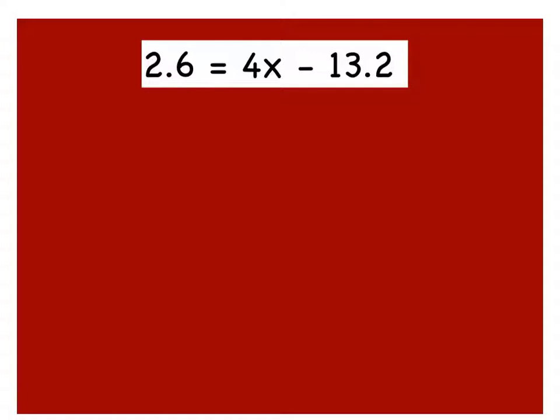All right, I want you to try this one on your own. I'm going to draw the line down. First, I want you to think, which of the numbers do we need to get rid of first? The 2.6, the 4, or the negative 13.2? If you said negative 13.2, you're correct, because it's the number that's added or subtracted on the same side as x. So that's what you want to get rid of first. If you're not quite finished solving the problem, go ahead and pause the video and start it back up again when you're ready to check your answer.